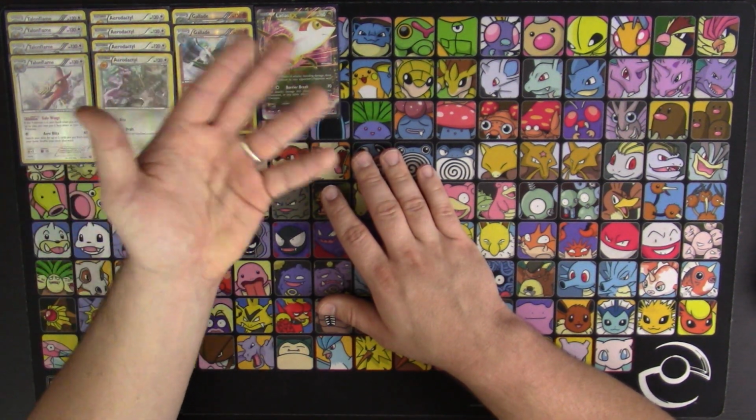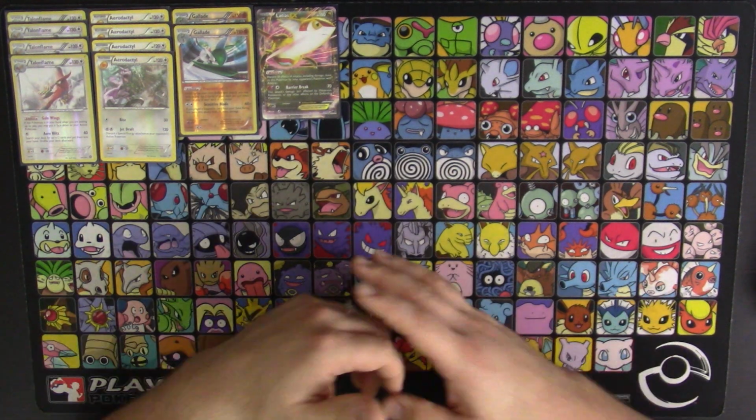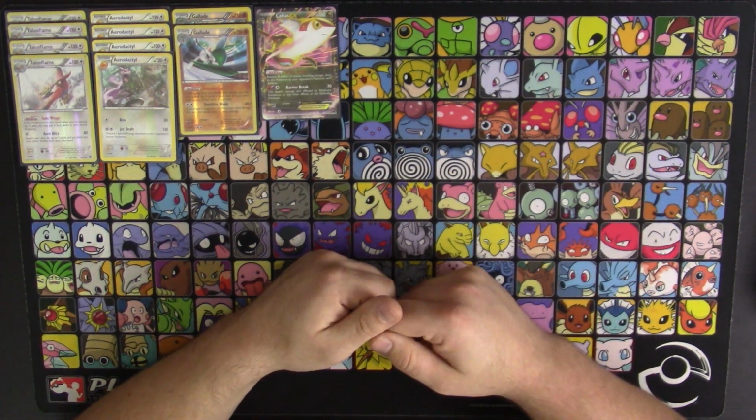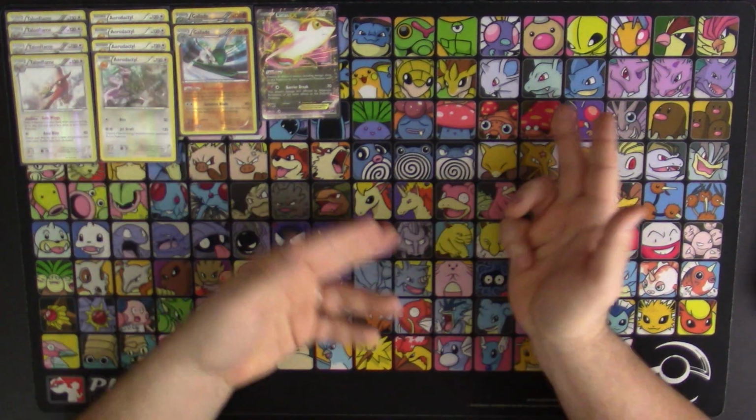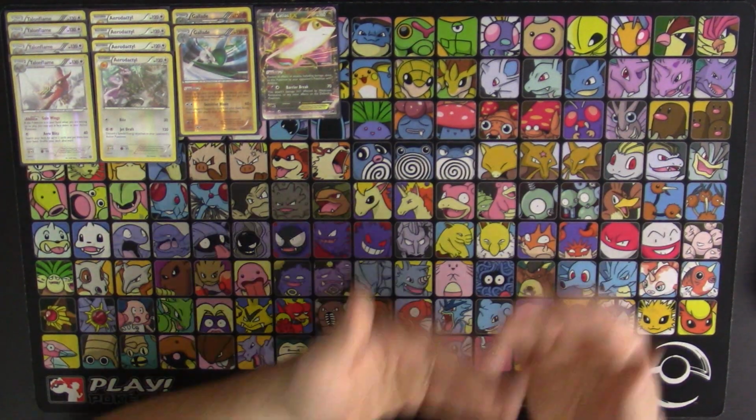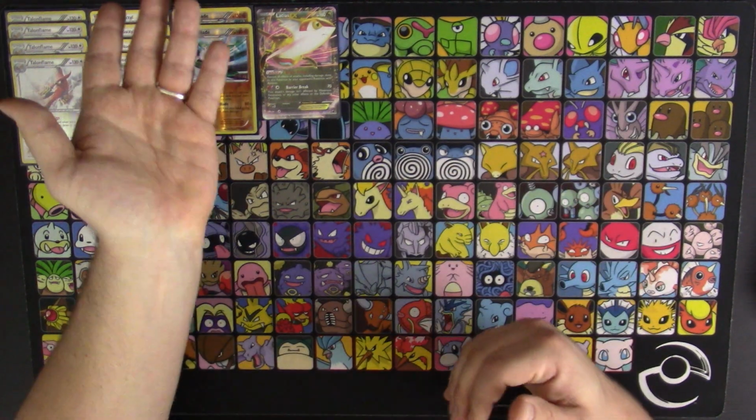Game two, they say, all right, you go first. So, all right, I'll go first. I draw my card, I scoop. Because I'm going to lose the card drawing exchange, because I am drawing first, so I will actually end up drawing my last card before my opponent will.